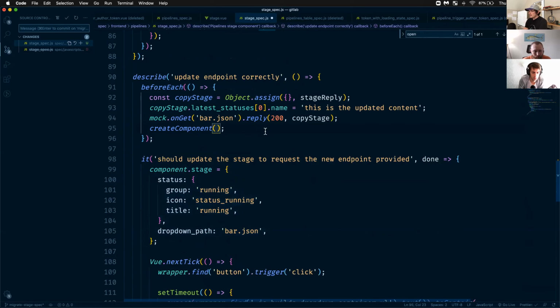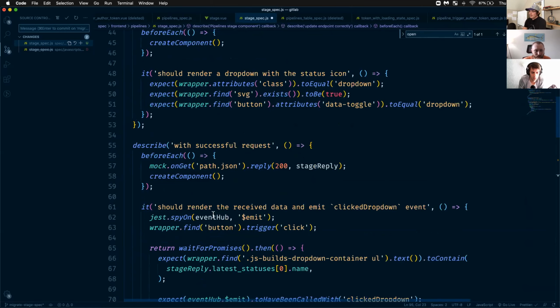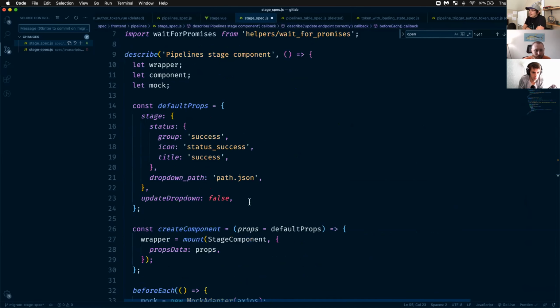But it looks like it's all nested under a stage prop. Yeah, so what do you think about just overwriting the entire props? So right now I have it set up with default props. Maybe pass in all the data for props data, or I mean, because update dropdown is still going to stay false though. It seems. I see what you're saying. We want to keep that prop.